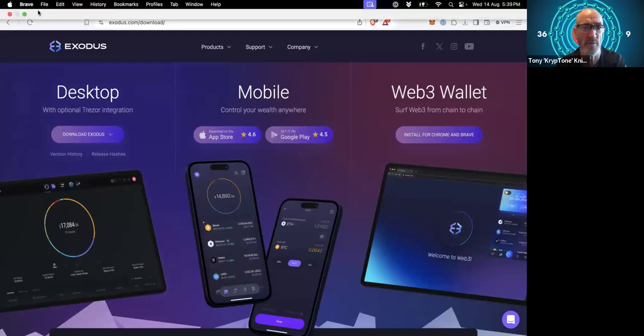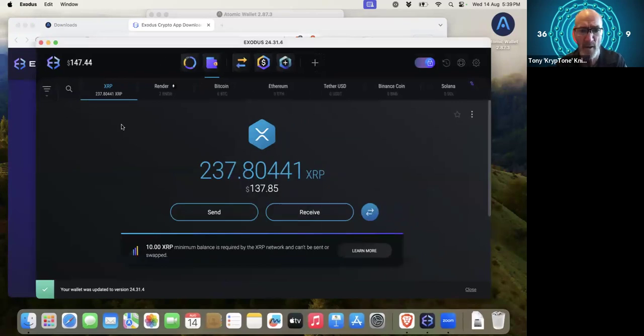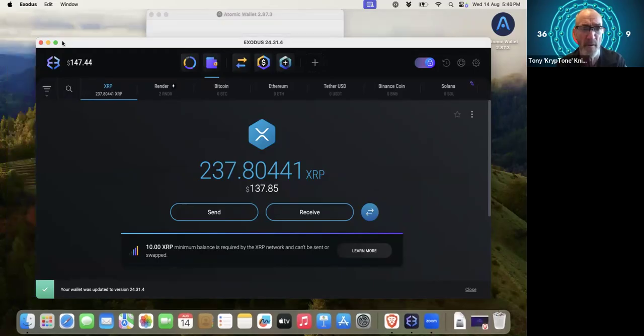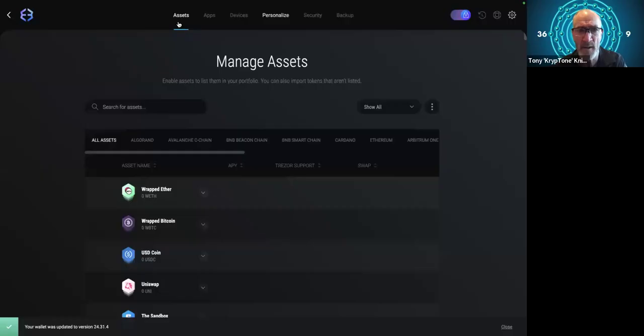So I'll show you where you do that. I've got my Exodus open here. I have a little bit of money in this one. It's another dummy wallet, but it's got a bit of XRP in it. Once you've downloaded it, up here in the top right-hand corner, you've got settings, and you go into settings, and then along the top here, if I hover over them, it lights up these links, and you go to backup.